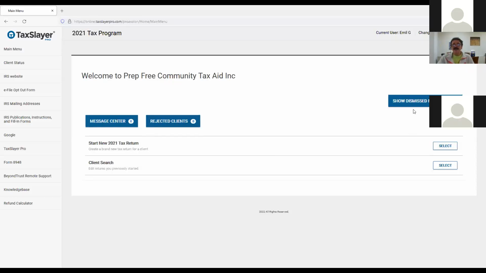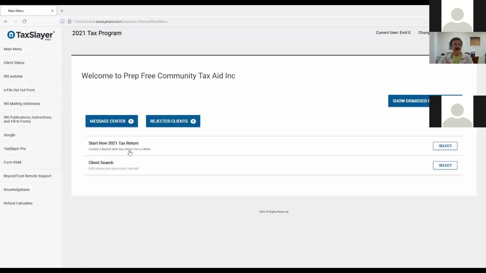Dismiss notifications. Occasionally in this box here, the TaxSlayer people will send out notices that are given to everybody who has TaxSlayer. For example, the IRS sent out a new change regarding unemployment compensation. Did this happen last year during the tax season? They might have a notice here, okay? And then after a while, it's sent, and it's not discarded, it's just dismissed. It goes here, and you'll see a list of all of these, what's called dismissed notices, okay? All right, so we're going to go in a second to these little points here, and then we're going to go out of this and back here, okay?